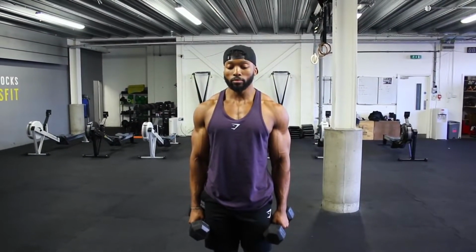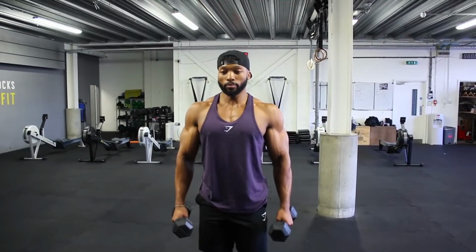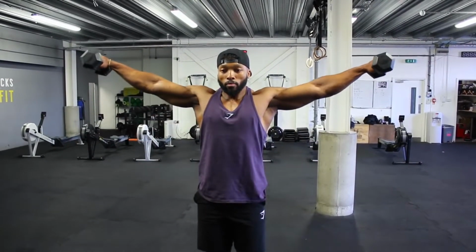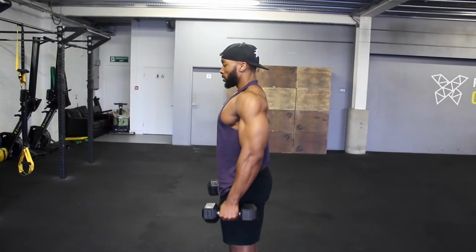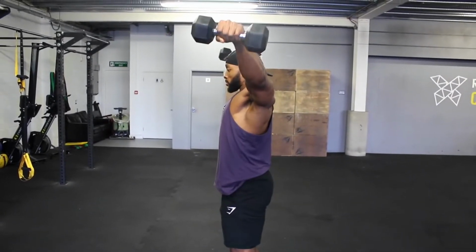The first exercise we'll be doing is a lateral dumbbell raise. Here is a quick demo of how I like to do my lateral raises. I prefer flaring up my lats, which stops me resting my delt fully on my side, hence keeping the delt under tension even at the bottom of the movement.